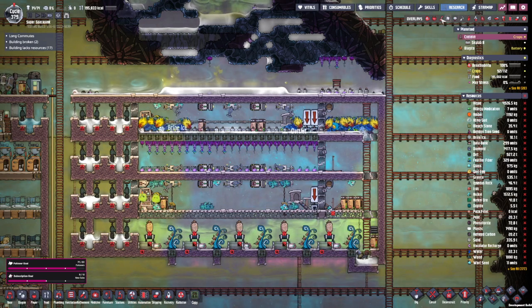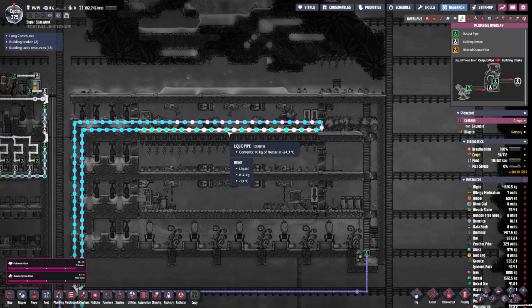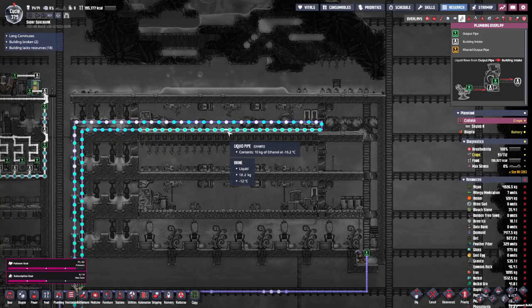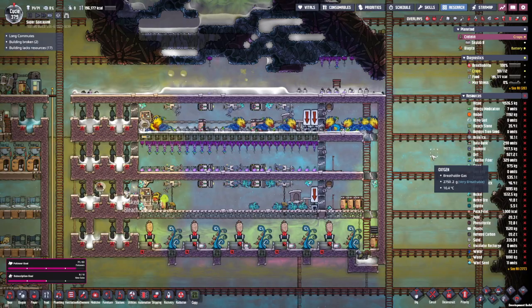Okay, how is our cooling loop? We're getting there. The nectar is cooling significantly better than the ethanol. So we're trying to switch it out as fast as we can, but just not fast.